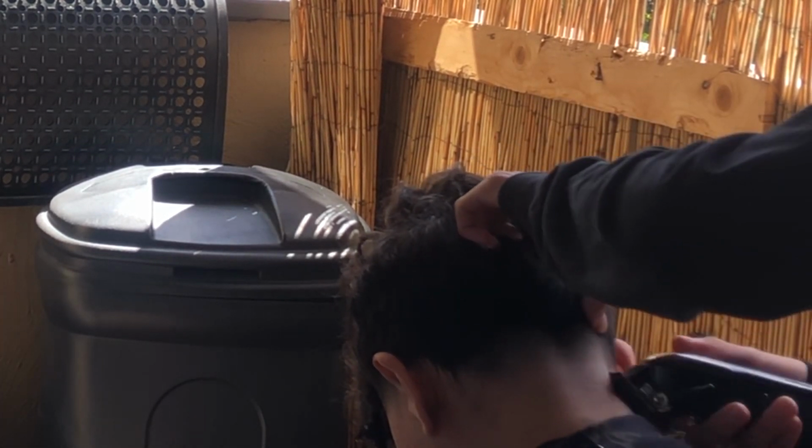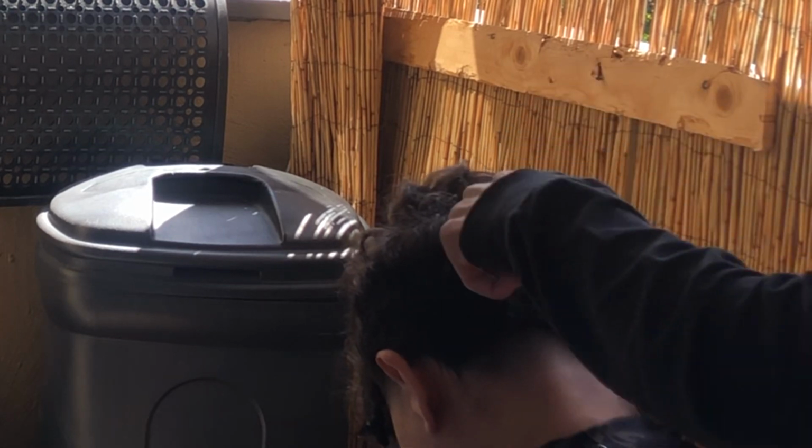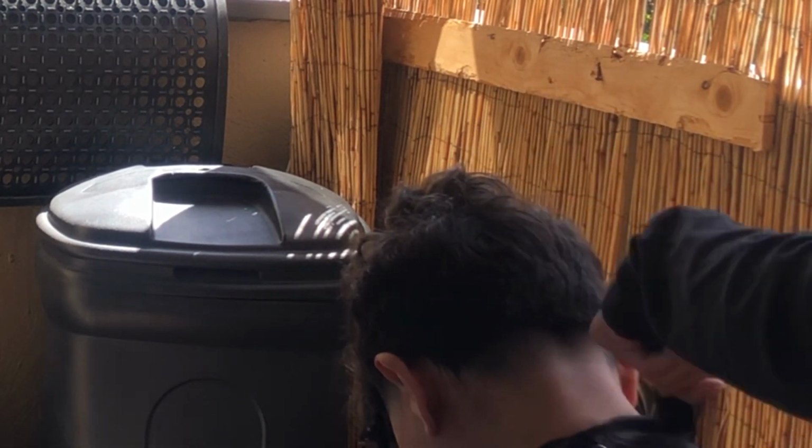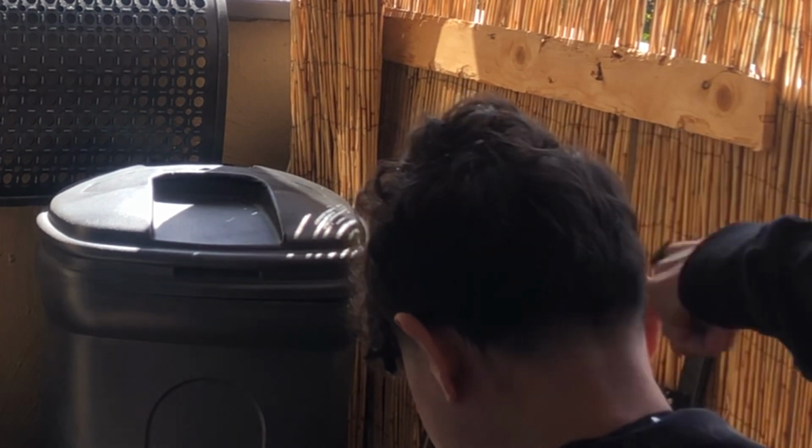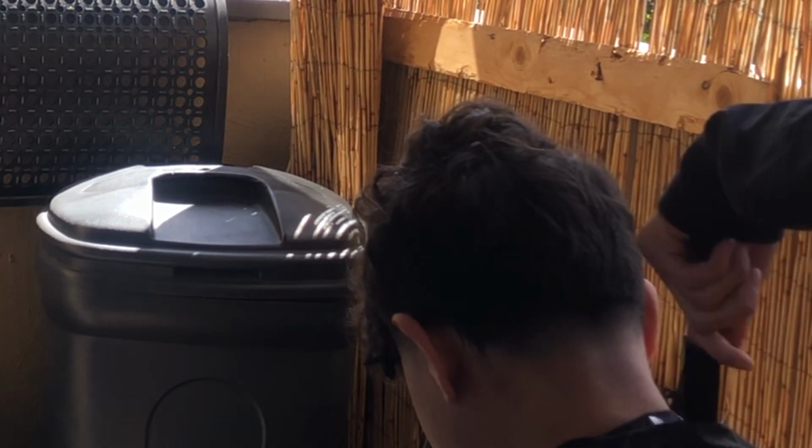Here we're going in with that 0 guard close like I mentioned earlier, but we are playing with the lever before we go straight to close. We want to make sure that we kind of gauge it before, that way we don't create a line that's hard to take out.